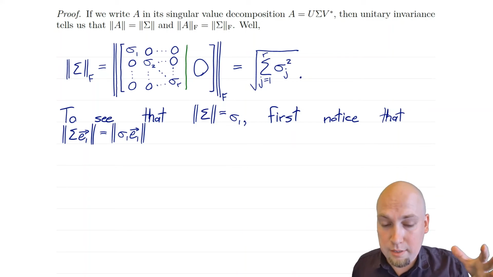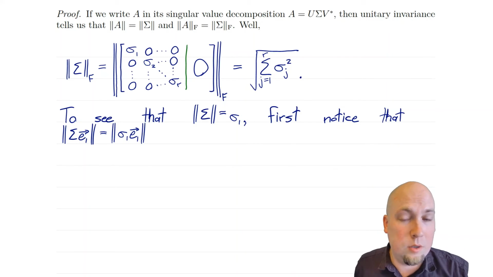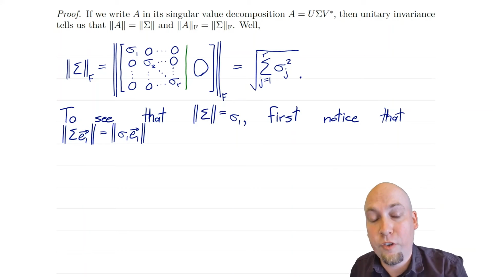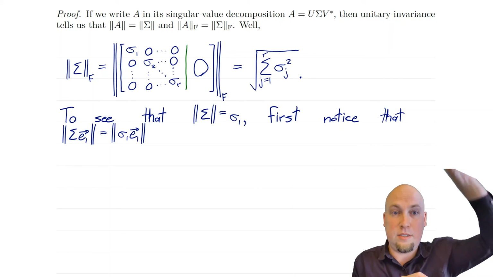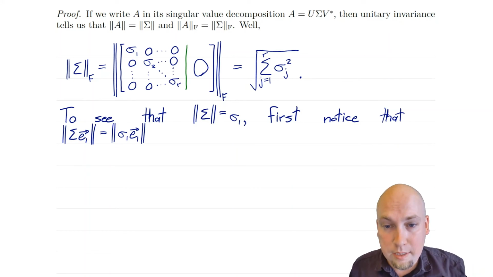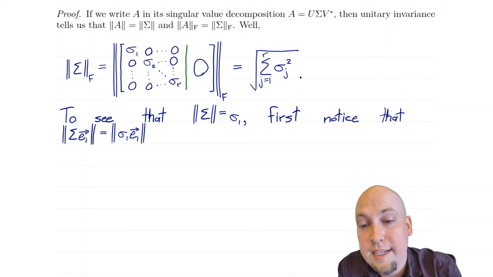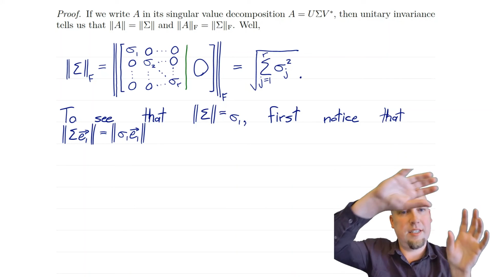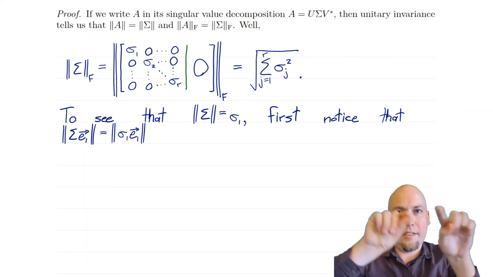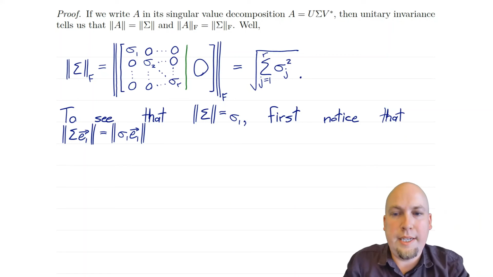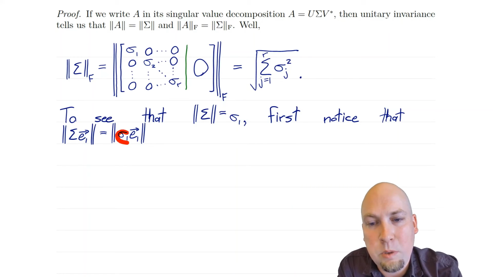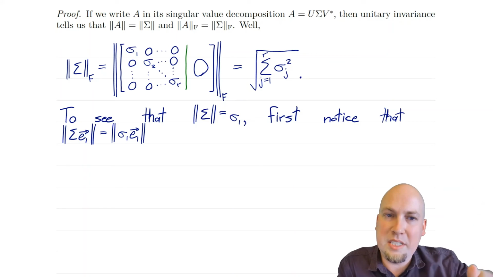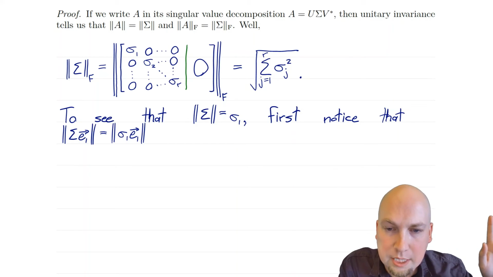You can just eyeball and find a vector that's going to work. It turns out that E1, the first standard basis vector, the vector that has a 1 at the top and zeros everywhere else, works. If you do that multiplication, matrix sigma times E1, you're just going to get the number sigma 1 times E1. It's a diagonal matrix times that vector. You just get the diagonal entries multiplying each entry of E1, so you get a sigma 1 on the first entry, and all the other sigmas multiplied by zeros, so they don't do anything.